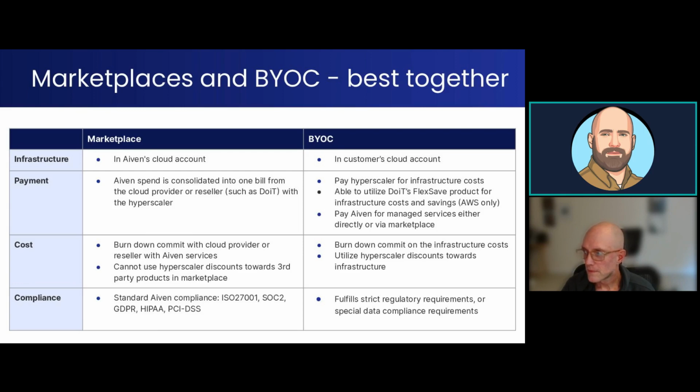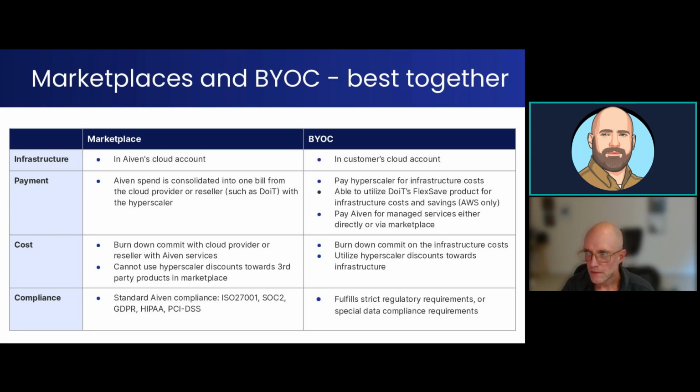As well, when you have your VMs and everything else running for your infrastructure, that would apply to that commit as well. That would be the infrastructure costs that go towards that commit. So essentially you're getting more towards it, but when you're in marketplace, you only get a percentage. The good news is that a lot of the cloud vendors have actually relented and allowed you to use a percentage of that marketplace towards it. For a time there, they weren't allowing any of it, so they've kind of changed that.